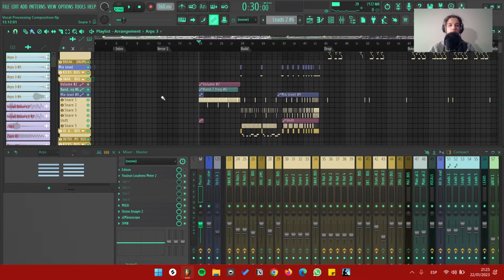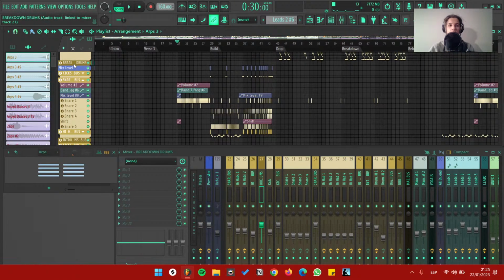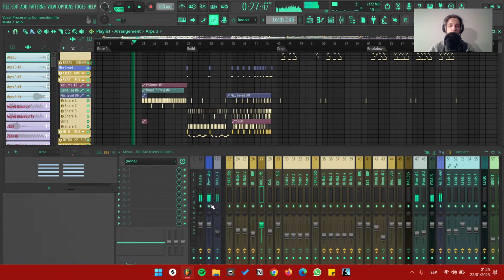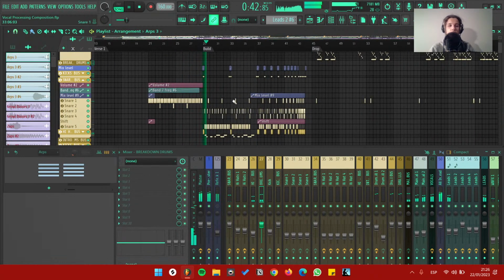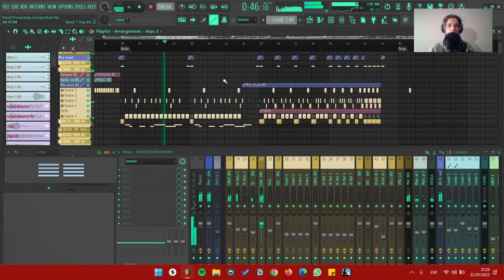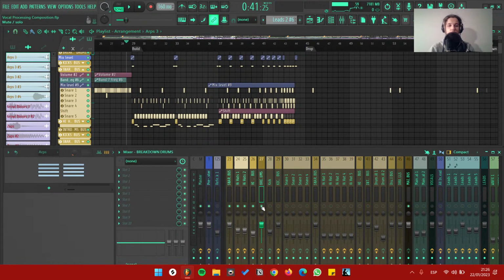First of all, the snare, the build drums. I call it breakdown drums, even though it's build drums in this case. So let's start here. I'm not going to be playing everything because I guess you heard the song already, so I'm just going to be showing you specific parts of it.